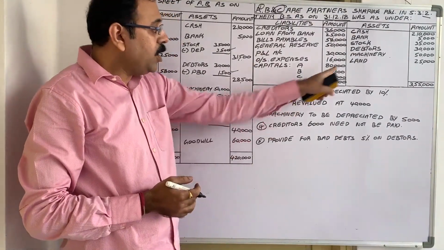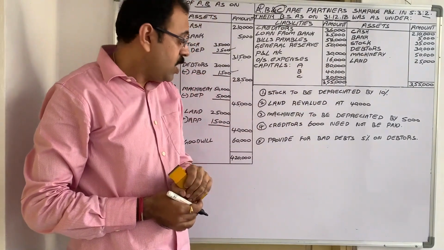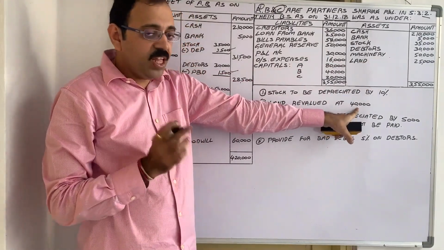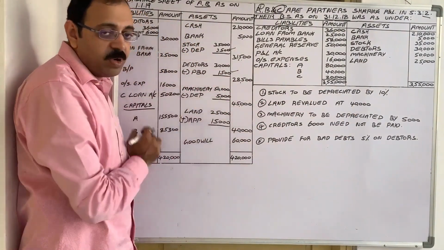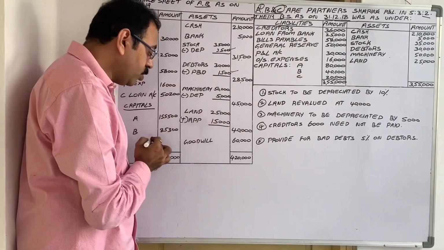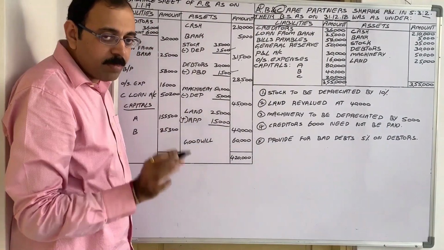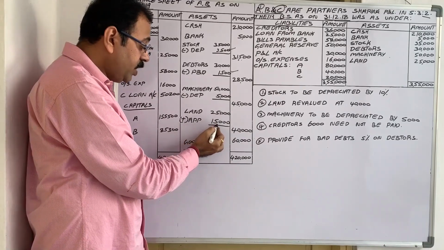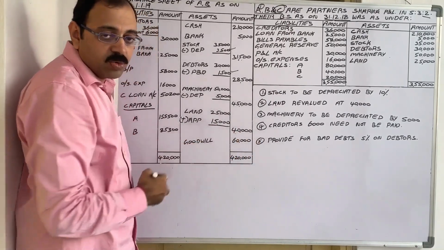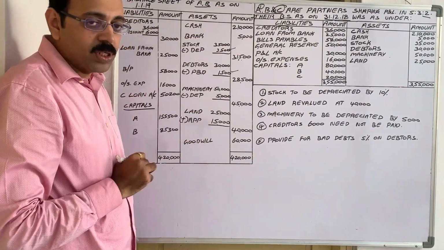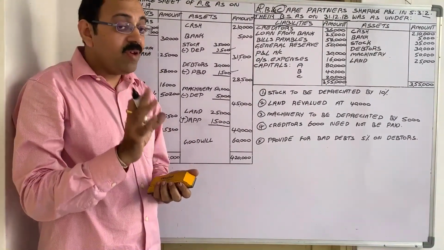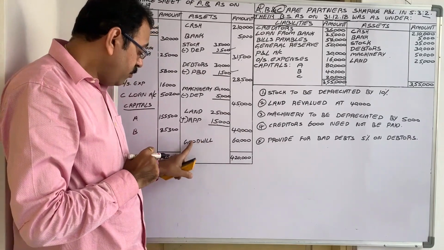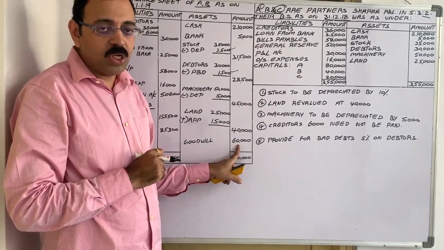Next, land. Land old value is 25,000 and land is revalued at 40,000 rupees. Land value is increased by 15,000 rupees now. Clearly you have to show that adjustment in the inner column. Land old value 25,000 plus appreciation. So remember, depreciation we have to deduct, appreciation we have to add, 15,000, and now land value is 40,000 rupees. And one should recollect the goodwill account. Goodwill we adjusted according to the revaluation method, and the goodwill account is showing some balance now. That balance we have to write on the asset side, 60,000 rupees.